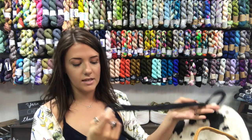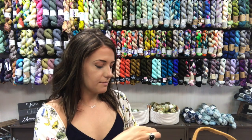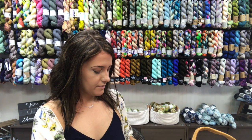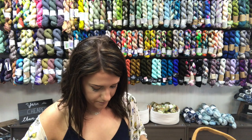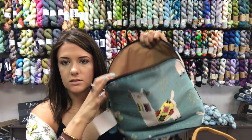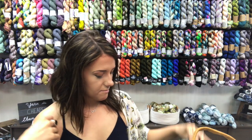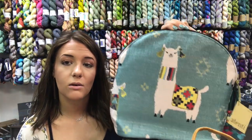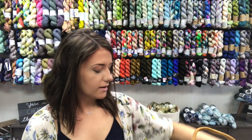And then for a little smaller size, this is a little llama backpack. So the straps, you can either just zip together or you can unzip the strap and do a traditional backpack. So you have options there. Then this opens up and you have zippered pouches and slip-in pouches as well. So this is a nice little fun gift, maybe you have a knitter friend that you really love, but you don't want to get her yarn, you want to give her a little thoughtful travel gift.